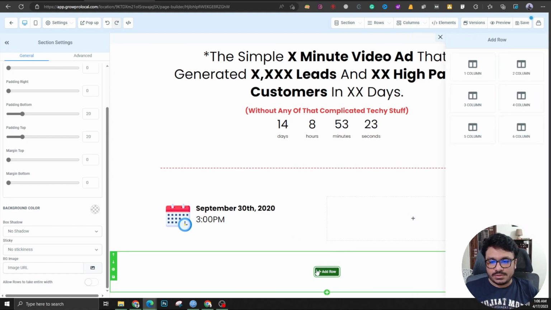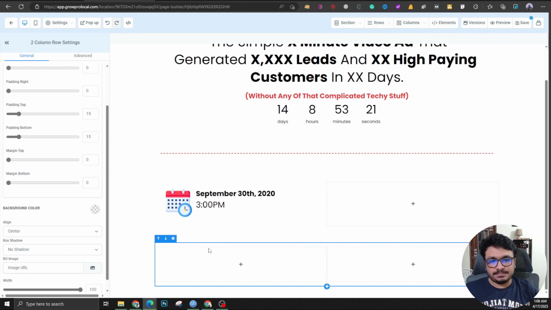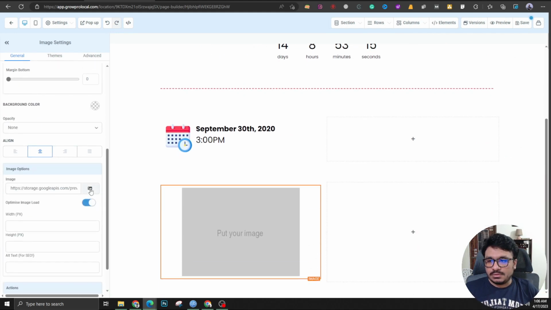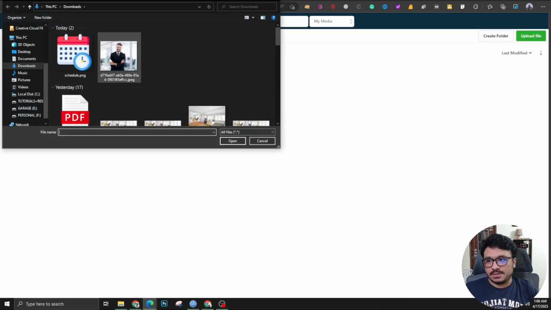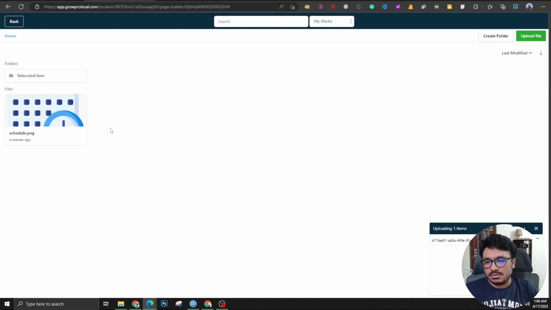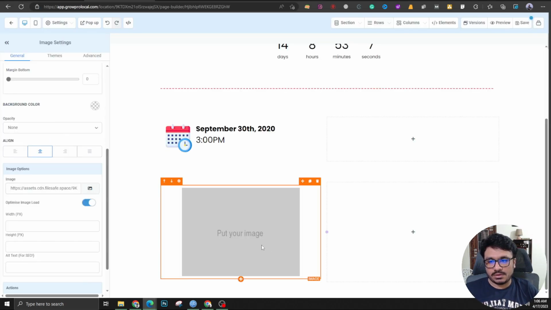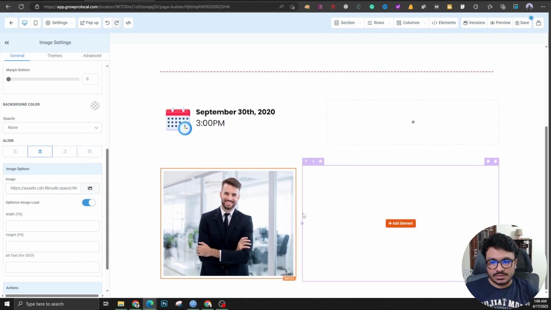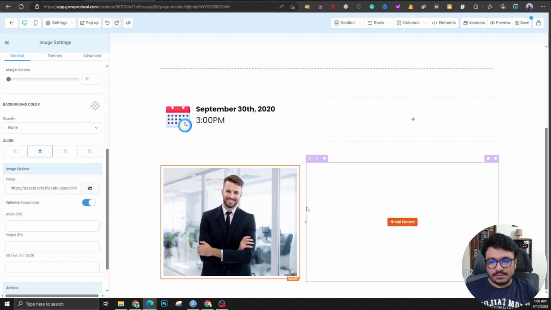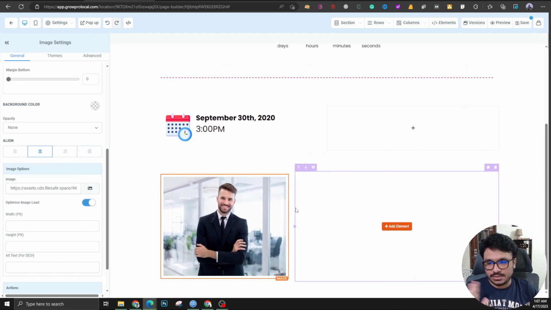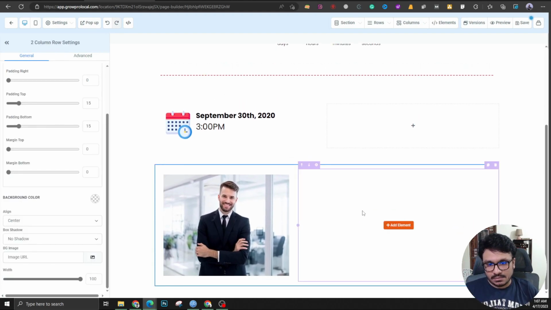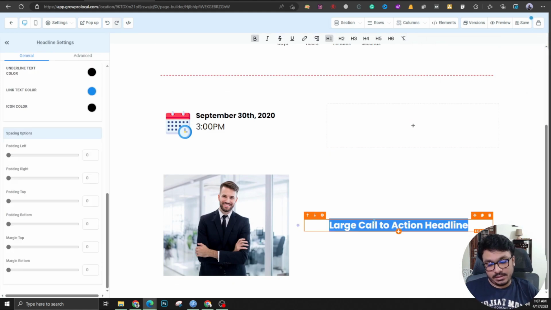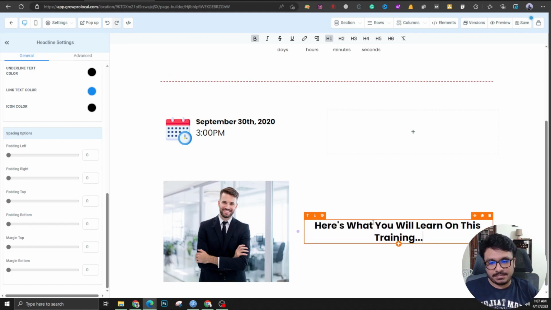and what we do is this time we take two columns. We add an element here from image. I'm gonna use the template's image for now. We can put your own image if you want. It's in square, so this is okay. You can adjust, you know, the width of it. So I'm gonna give it like a 33% position or 40%, whatever. Now I'm gonna take another headline here. When you take a headline in GoHighLevel Funnel Builder or Website Builder, here's what you get.